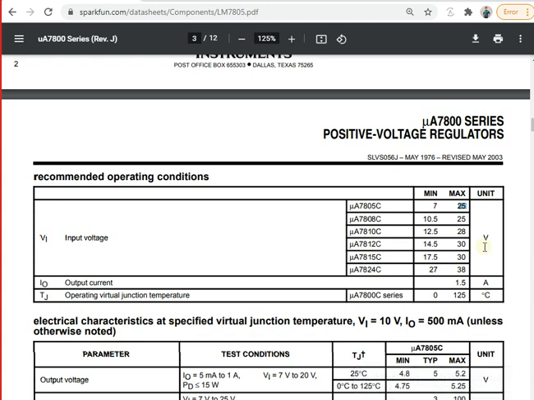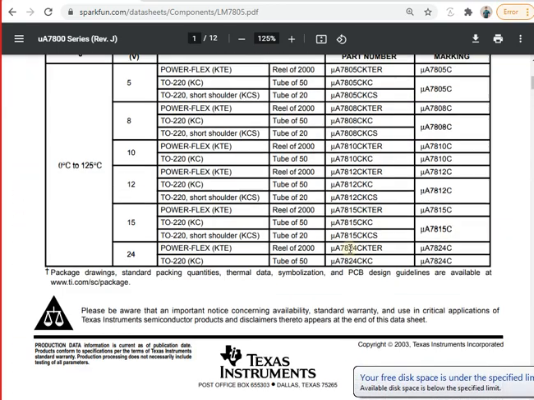I don't normally apply more than 15 on this one, because more than 15 means that you are actually going to heat it up more. Okay? And maybe in the next class I will tell you how a heat sink is going to be added. At present, this regulator which you are using is not going to be provided with a heat sink. It is just going to be the IC, that is 7805, which is TO-220 packaging over here.